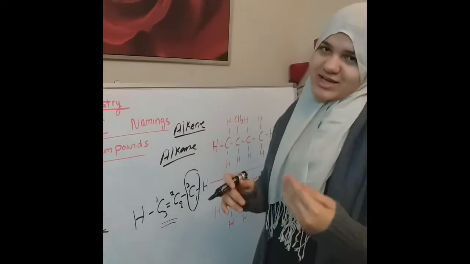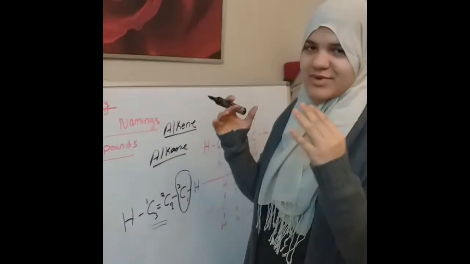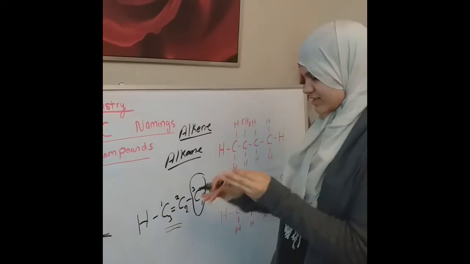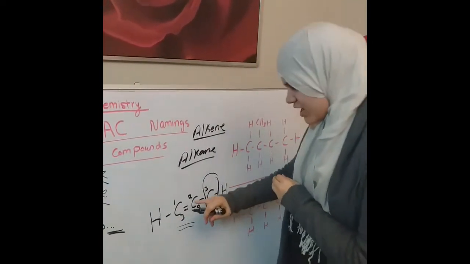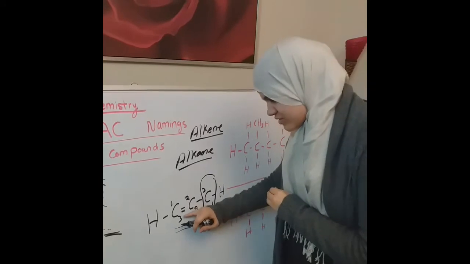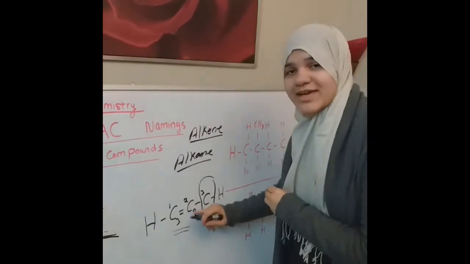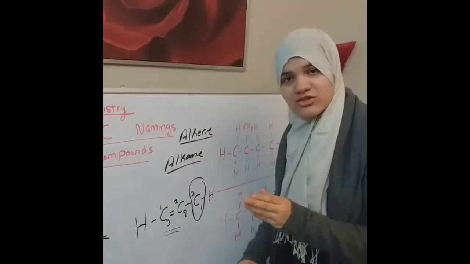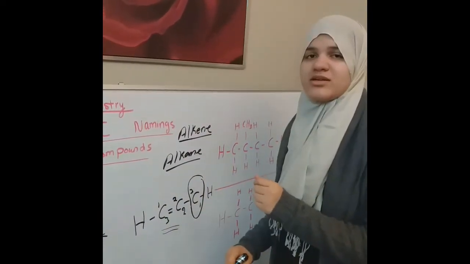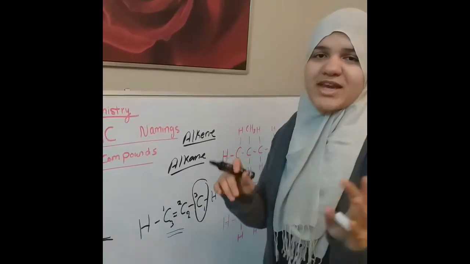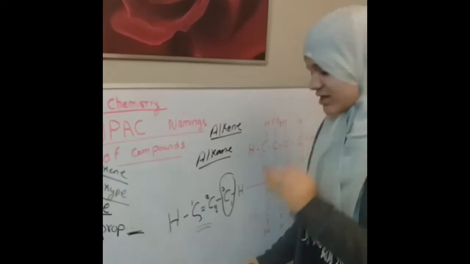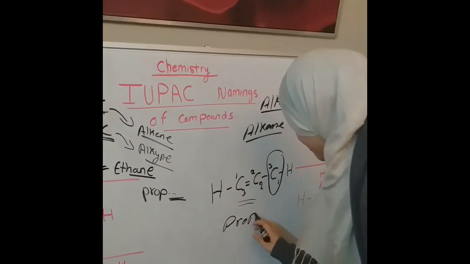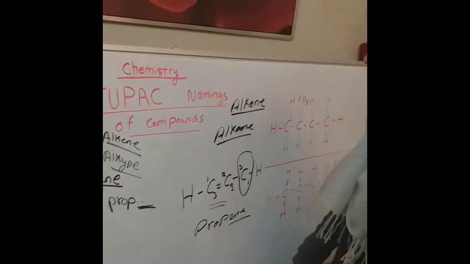But not exactly like this, do not be confused in this thing. I want you to know only that there are 3 carbons, and if there are 2 bonds and 1 bond, we will make it propene. Why? Because there is a double bond and also we have 1 bond, so it will be propene because there are 3 carbons. So it will be the name of this compound, propene, with the suffix ene.